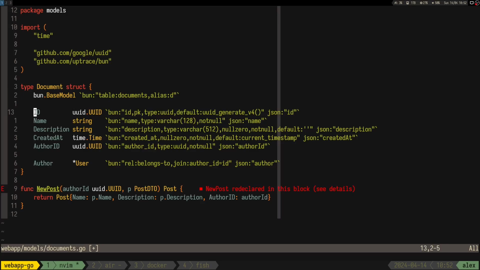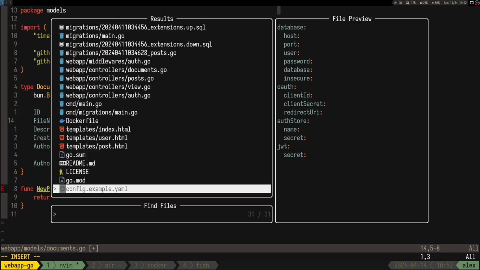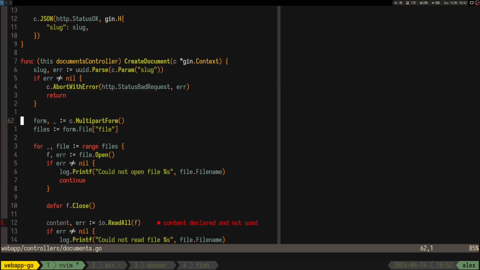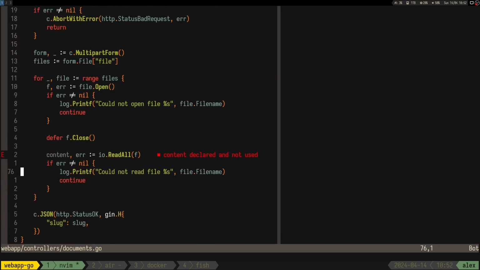Yeah, if you ask me why I call the ID of post slug, I have no idea. I think it was influenced by something a long time ago, but I don't remember what. So we should have the file name, right? File name. Document in controller, so file name.